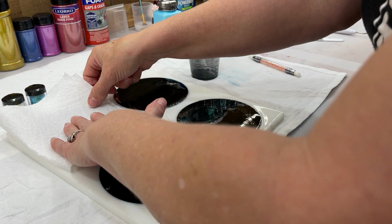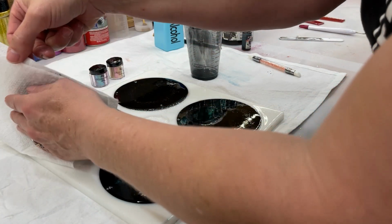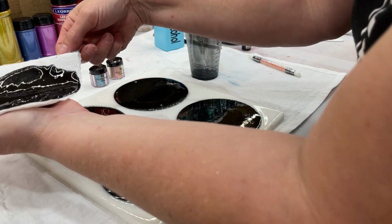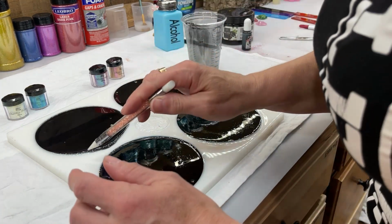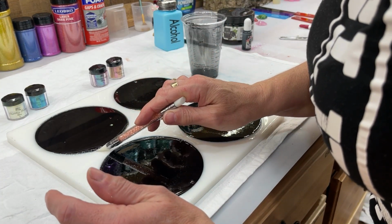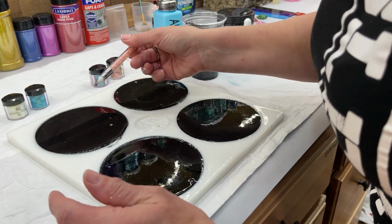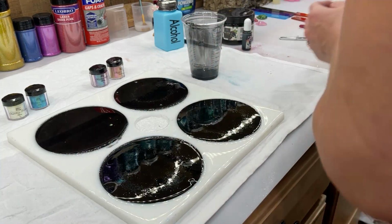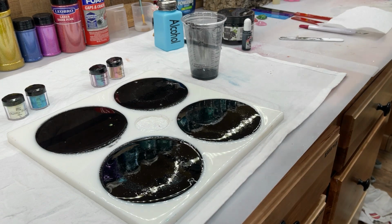I'm gonna let it soak in just a little bit. I'm just gonna do it probably one time. Then I'm gonna have to clean it up around the edge. See if I could push it in with this. I love these silicone pens, I guess you would call it. I'm not sure what you would call it. I use them for everything. I really, really like them.